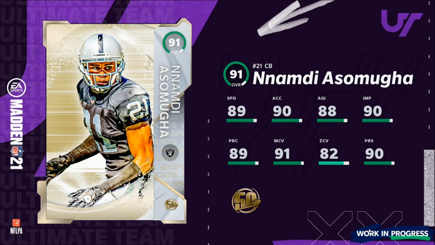The zone isn't as important, obviously, you need a little bit because you're going to play a little bit of zone coverage usually. But the man and press is really what you need. He hits the threshold on man coverage, so he's definitely going to be able to play really good out there. And he's going to body those receivers.